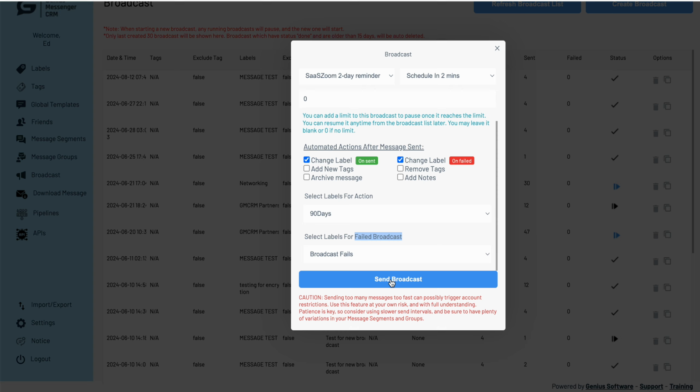And then after the broadcast is finished, you may need to refresh the page if you're looking at it in chat or Messenger or something. But in your label page, you can just go to your label page and see who's in the broadcast fails. And then you can handle them accordingly. Every time you do it, or once a week or once a month, you can go in. You may want to unfriend those people. You can go to them. If they're there and they're active, they've probably blocked you.